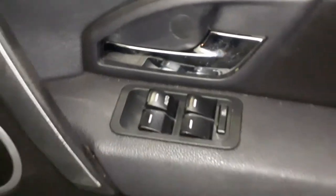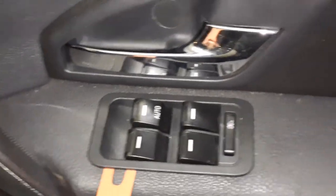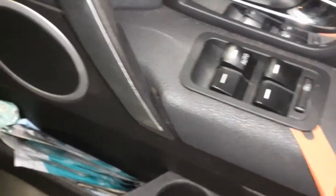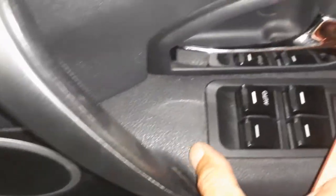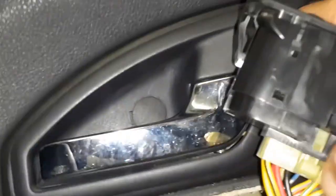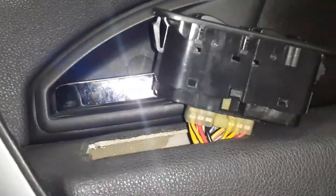I'll just show you how I removed these. I just used a trim removal kit to help pull it out — I think these are excellent tools, they're not breaking. That pops out okay, it's a bit hard one-handed. There's a little tab here — push that in and it should release. Then we'll put the original one back in that I've fixed up, and hopefully that works.